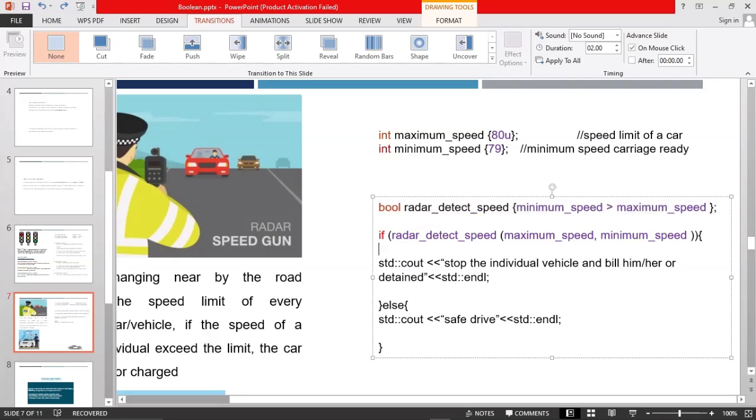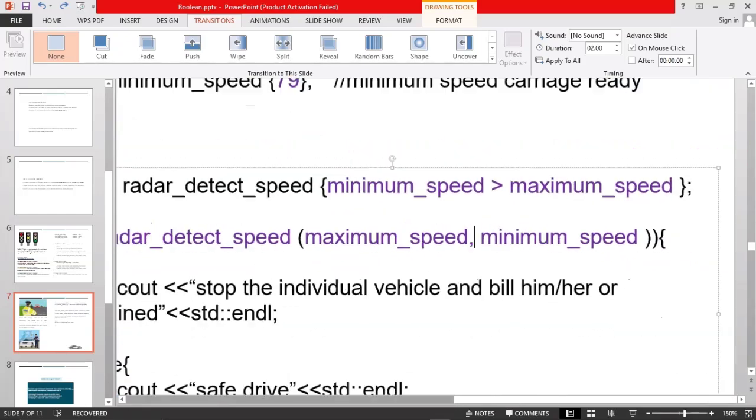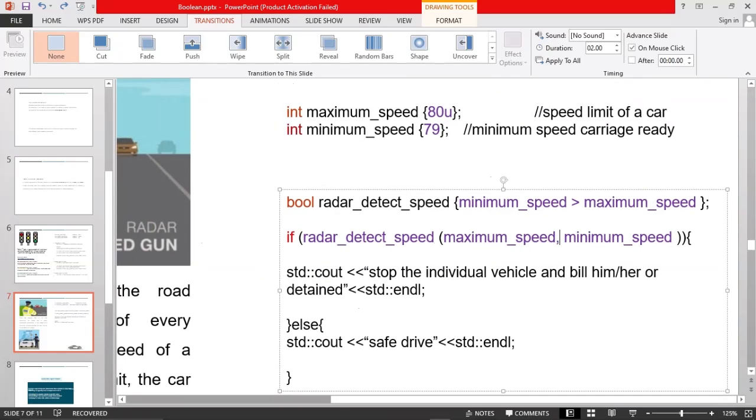Now I have an if statement here, and it uses radar detect speed, which was declared here with an assignment operator, comparing the minimum speed and the maximum speed. Notice there's a comma in between them. Now this is going to detect whether our statement is true or false.